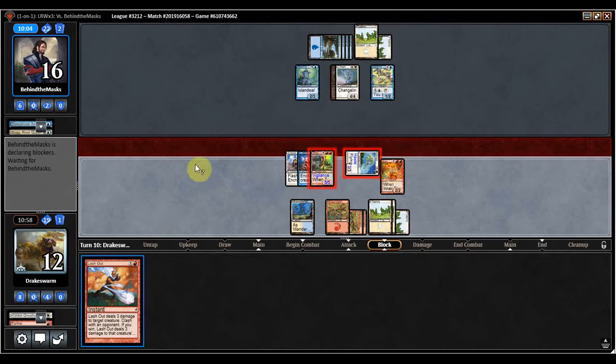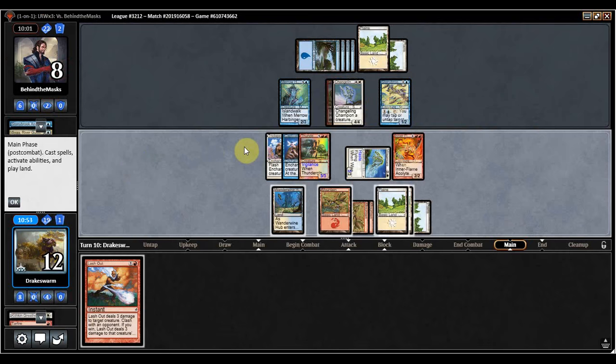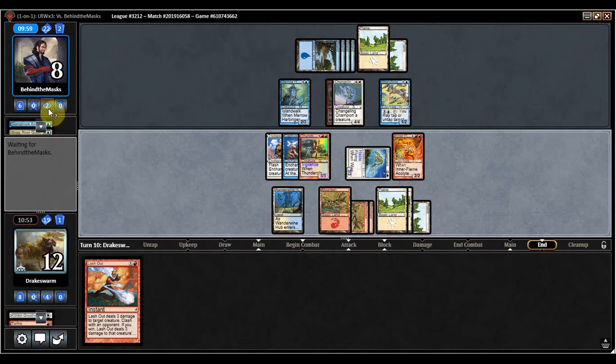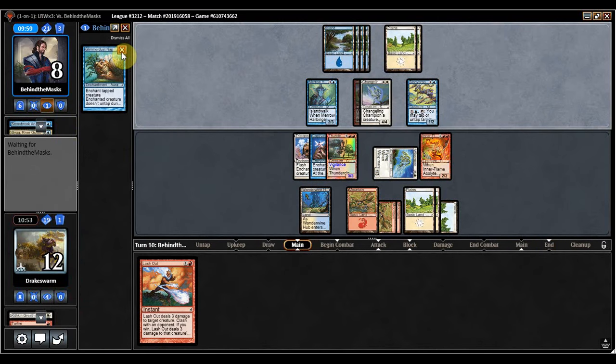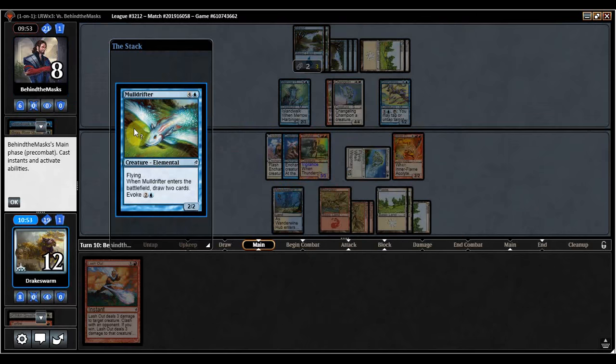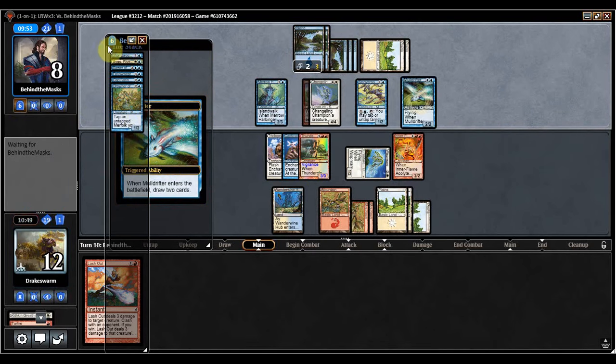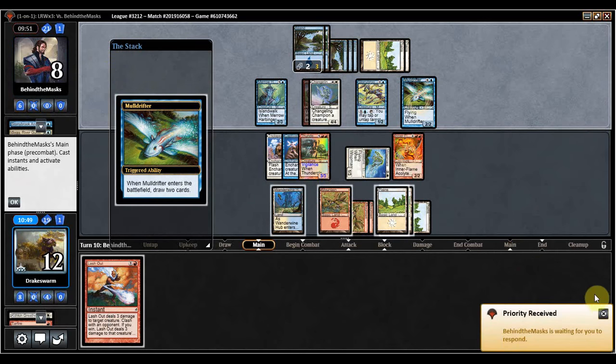Guess if the Changeling dies, I get my Harbinger back. Opponent took 8. Alright, what's coming here? What is this? The Mole Drifter. The properly evoked Mole Drifter, or non-evoked Mole Drifter.